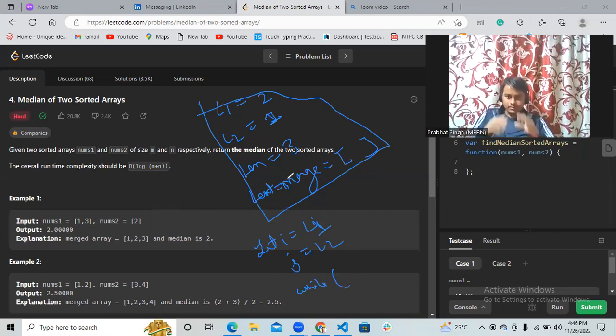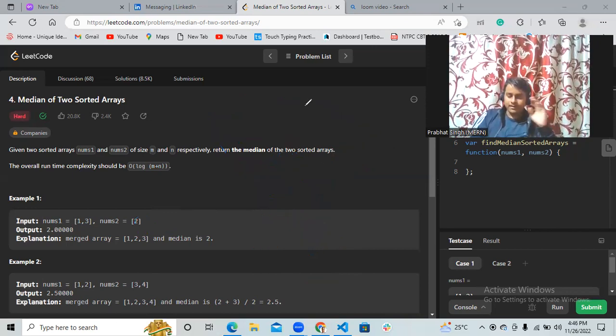Every time I compare one value, just like I compare 1 and 2. I always check if 1 is less than 2 or not. So yes, put it in the merge array. Is 3 less than 2 or not? If I found anything, I just do i plus plus or j plus plus.